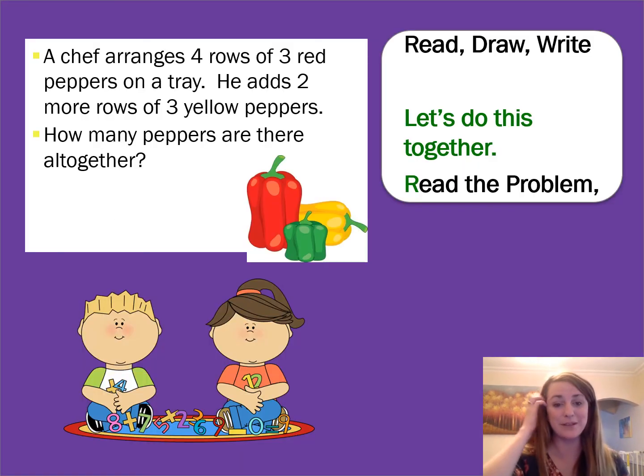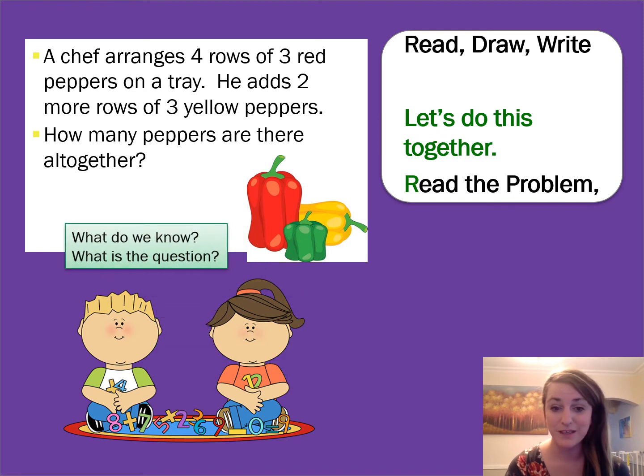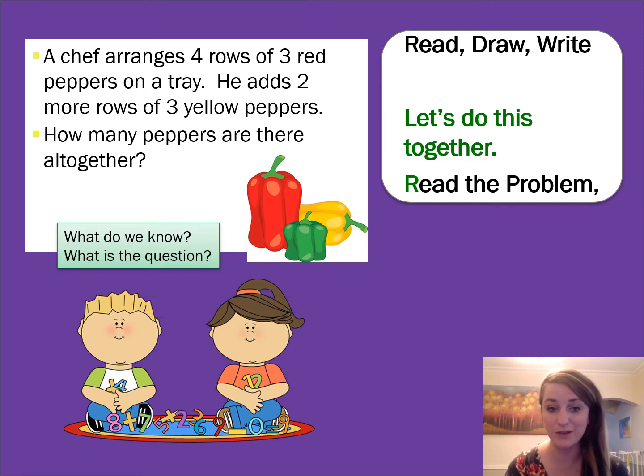Let's switch to our application problem. A chef arranges 4 rows of 3 red peppers on a tray. He adds 2 more rows of 3 yellow peppers. How many peppers are there all together? Just like we do with tape diagrams, I want you to think, what do we know? What is the question?